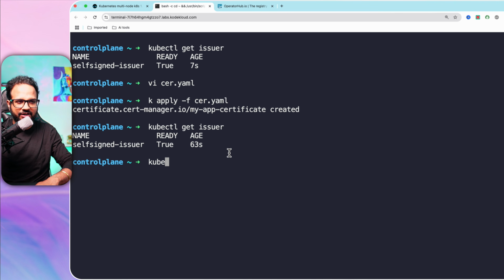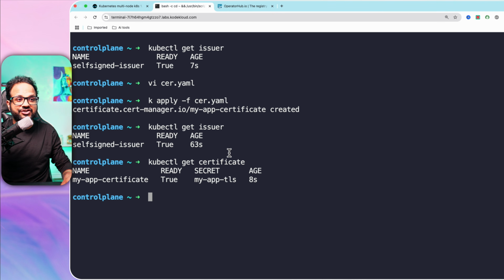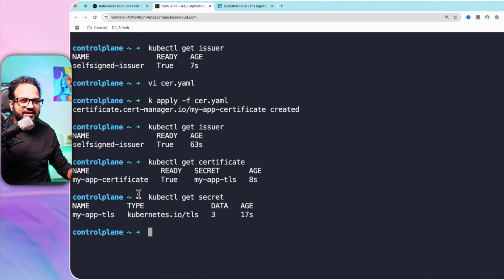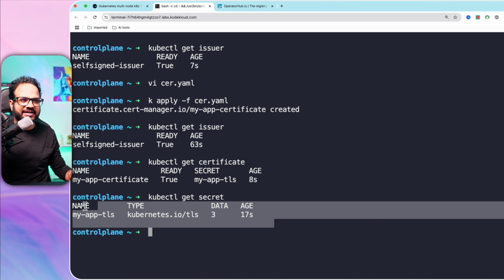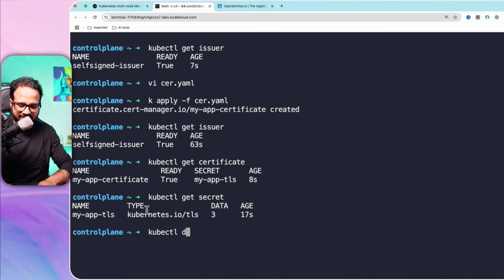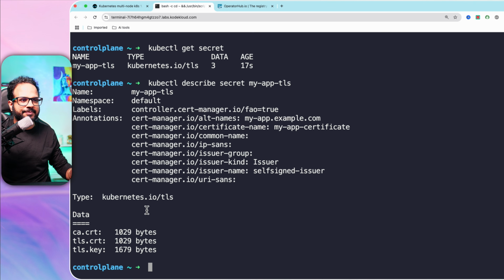The status is true. Now if you do get certificate, the status is true, and it has created a new secret as well. So if you do kubectl get secret, you will see a new secret has been created just now. This secret was created for the certificate management, and if you want to describe it, describe secret, and the secret name is my app TLS.